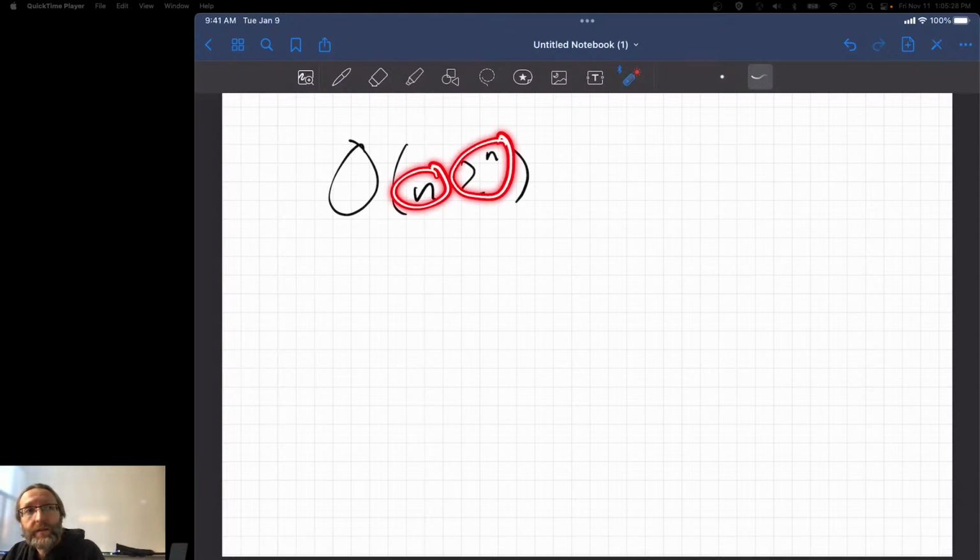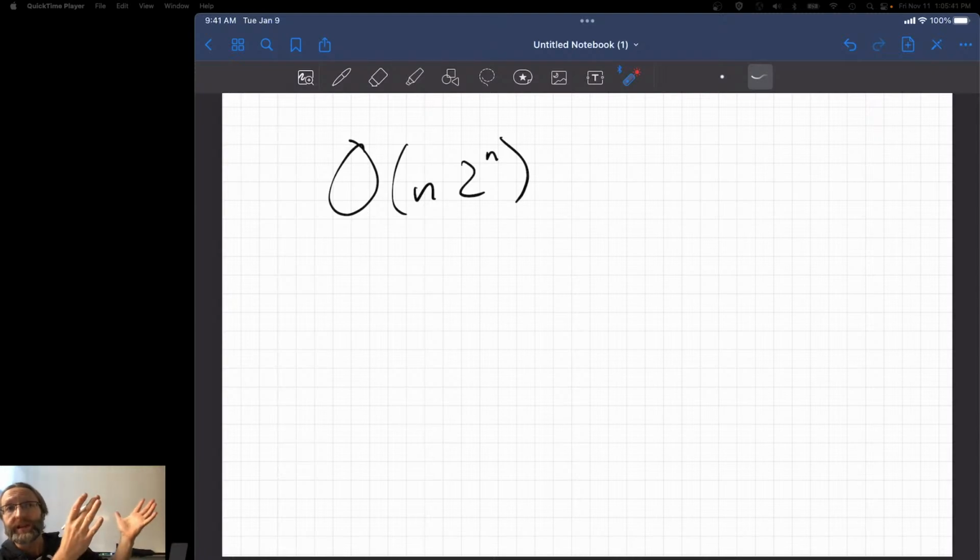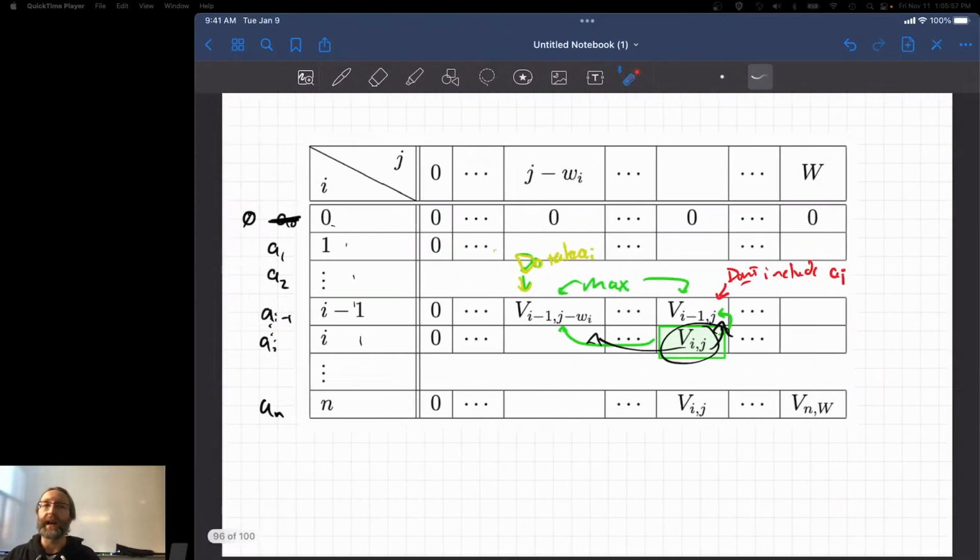The weight here could be as big as 2 to the n, because if I gave you half the input, the n elements, and the other half of the input was a representation of w, because that's part of the input, then I could give you n bits, and you could represent a huge number here. In which case, that table becomes exponentially large. It's not a square table. There are n elements here, but there might be 2 to the n elements over here.